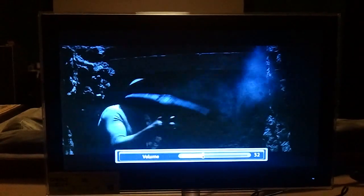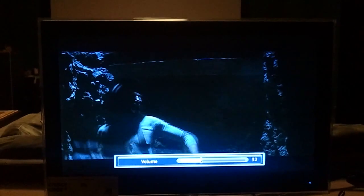Now, I'm holding the camera maybe 2-3 feet from the TV at the most. Unfortunately, with the light in the background, I guess I need to turn on this light again, because this camera's picking up on the light in the background and focusing more on it.